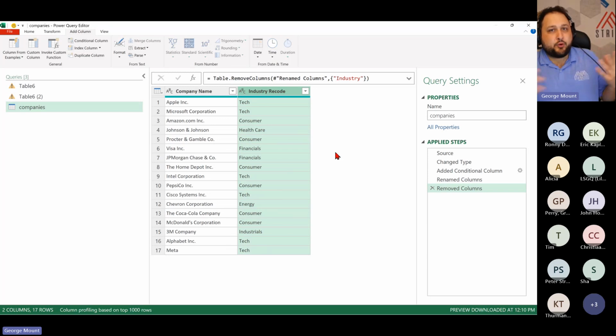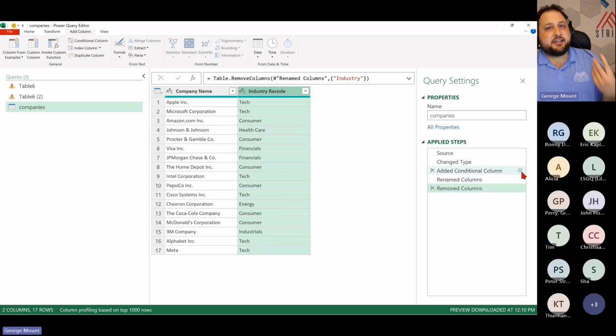That didn't break any formula. So we have formulas here that are driving everything, and we'll look at what formula Power Query created for us in a second. But we can delete our source column that drives that calculation, and we're not going to get a bunch of NA or ref errors or anything like that you usually would in Excel if you deleted the source for a calculation. So that's really cool.